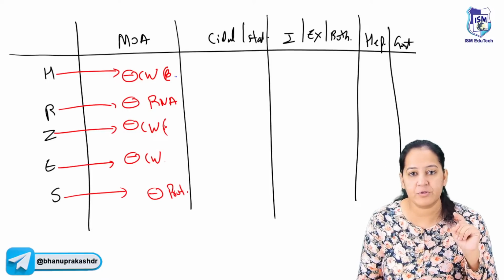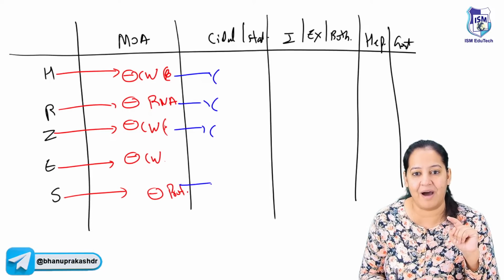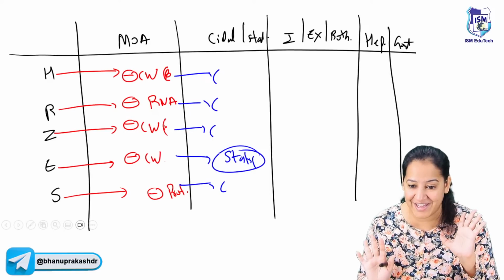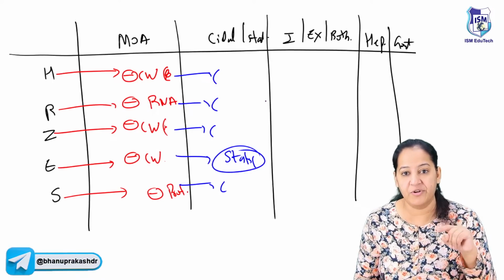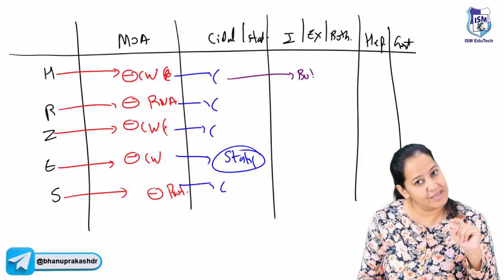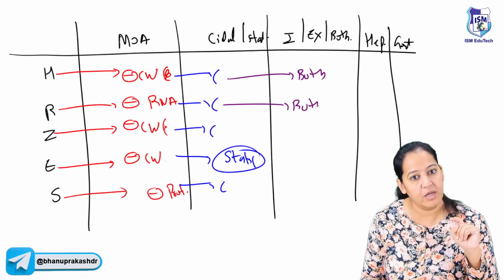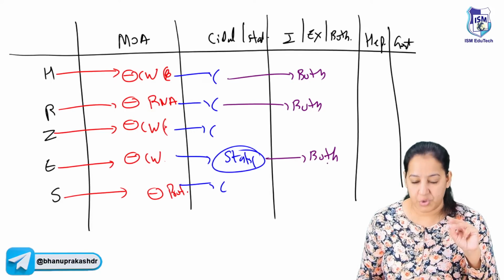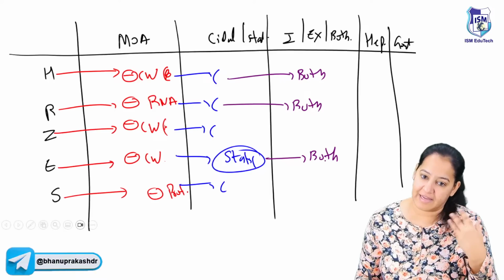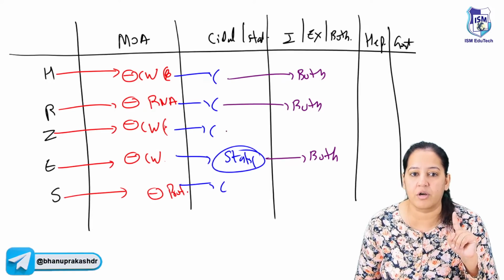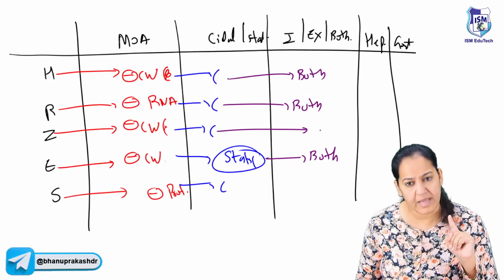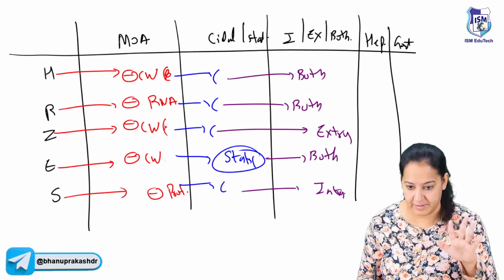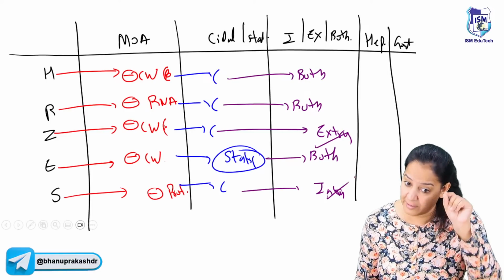Which of them are cidal? So 4 of them are cidal except ethambutol, which is static. So usually asked in PYQ: which of them is killing intracellular, extracellular, or both? So H kills both, R kills both, and ethambutol also kills both. I'm sorry, no, the 3 which kill both are H, R and E. Anyways, Z is killing only extra and S is killing only intra. Okay, you have to learn it. You get questions on Z and S, which is killing only extra and intra.